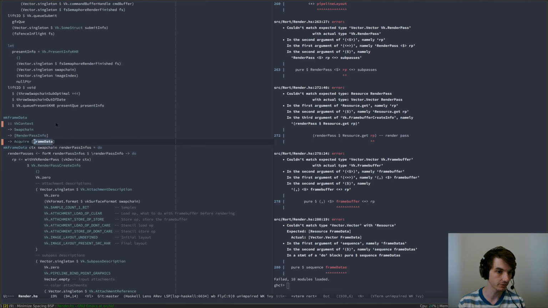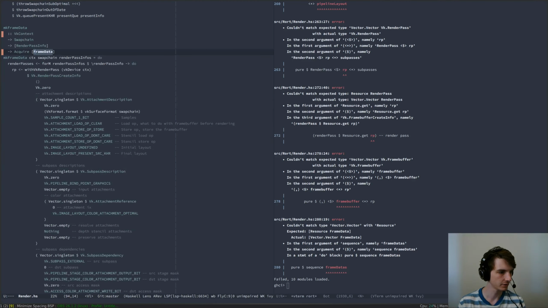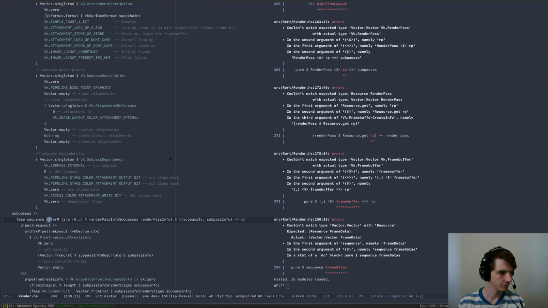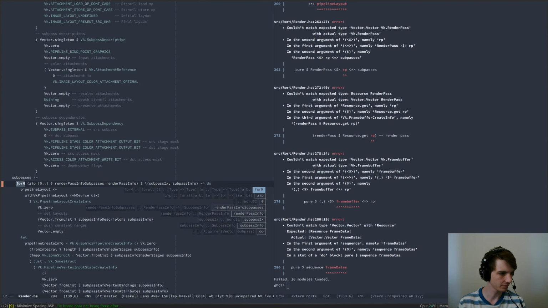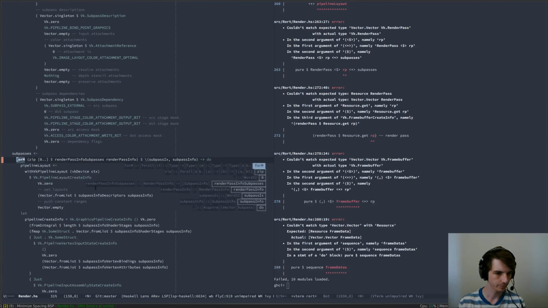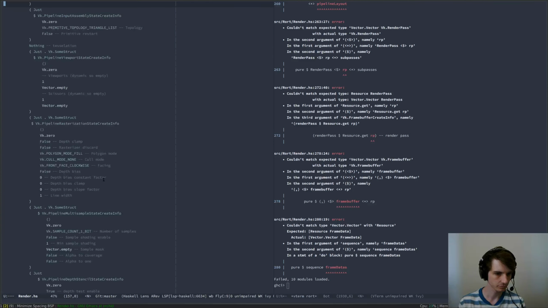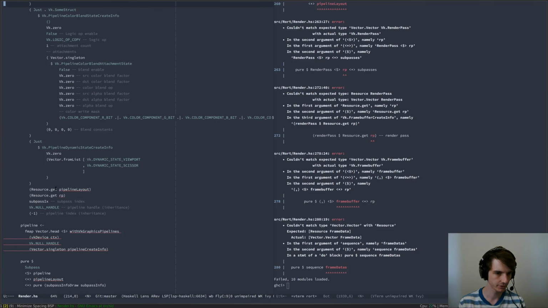So we have to change the type of make frame data. And then we're going to have to go through and start changing some of this as well. So that should all be good. But we no longer need to get the resource because we're in the acquire monad.